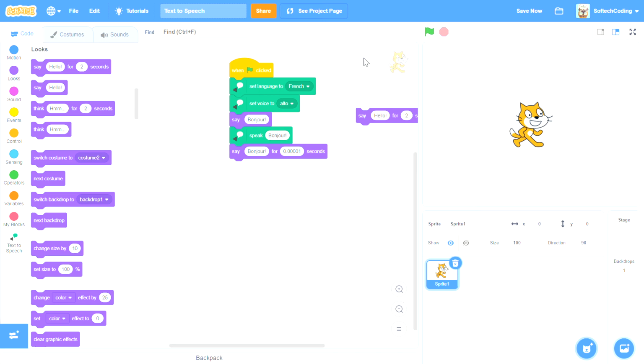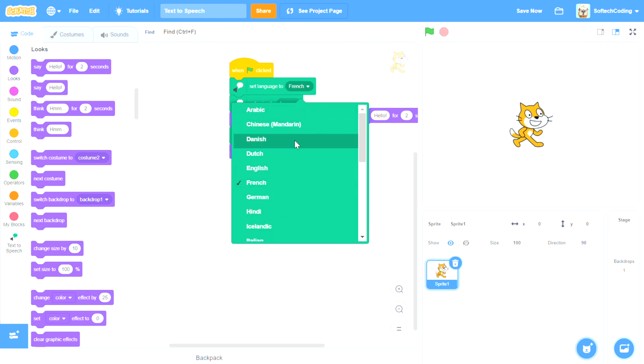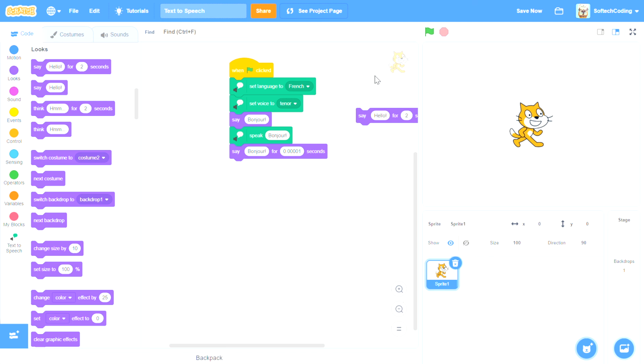So there's loads of different languages you can use, loads of different voices, and you can just use this to add that extra touch to your projects so that your sprites actually talk to each other. You can give different voices to your different sprites, and actually what you can do is if you've used up all of these already, you can switch languages to give it a different accent for your different sprites. If you have tons of sprites in your project and you want it to be able to differentiate the voices, you can switch languages to give them accents in different languages so that it's easier to tell which character is which character. And there are loads of things you can do with this in different stories and stuff like that for your different projects.